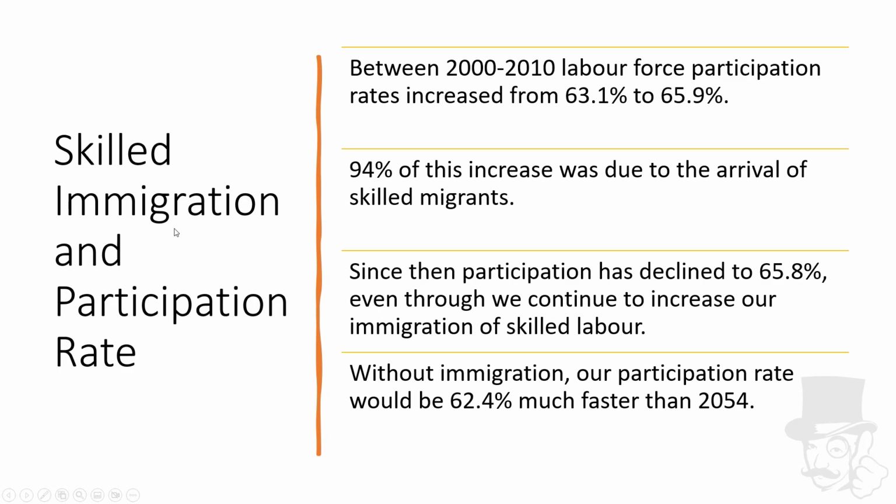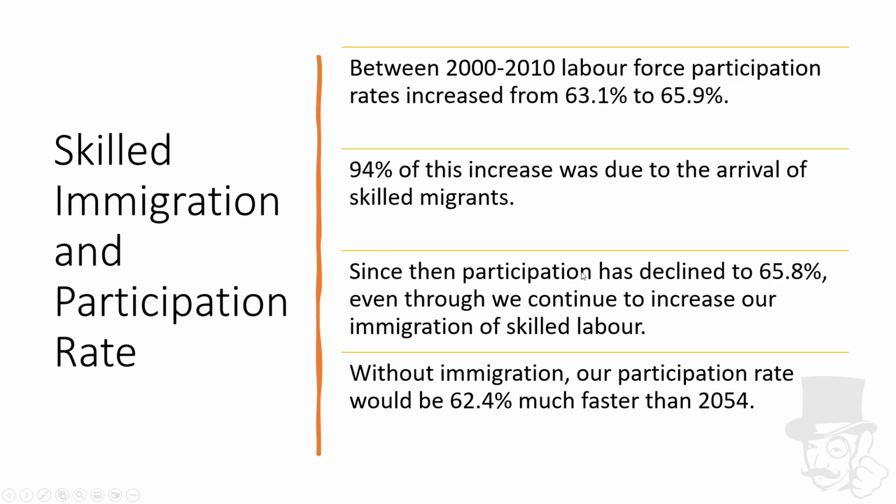Skilled migration and the participation rate. Well, because we're only bringing people who are going to contribute to our economy, each foreigner who comes into our country to live will also increase our participation rate, because they'll be either looking for work or have a job. So between 2000 and 2010, the labour force participation rate increased from 63.1 to 65.9, and that's because of skilled migration. 94% of this increase was due to the arrival of skilled migrants.